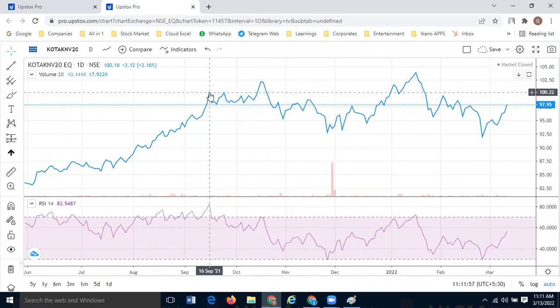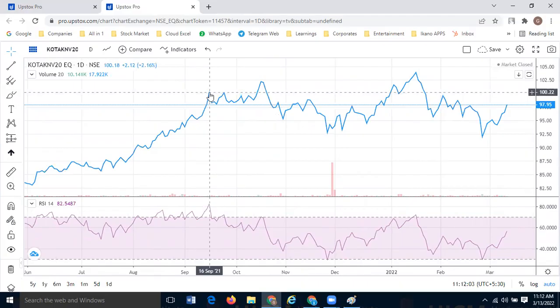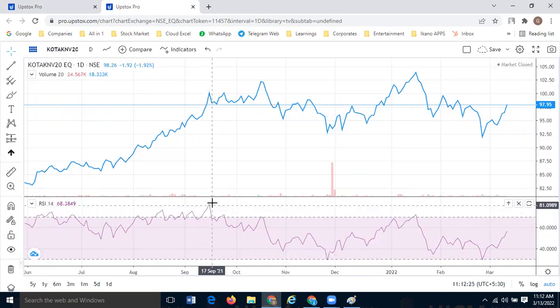Okay, this is the stock which is showing me 100 rupees. It was the date of 16 September 2021. Are you seeing this right? Yes, I can see that. Okay, 16th September. Yes, 16. So here, in the vertical line, you will come down and you will see the value of RSI. It is at 82. Now this is the level at which it is coming in the overbought zone.